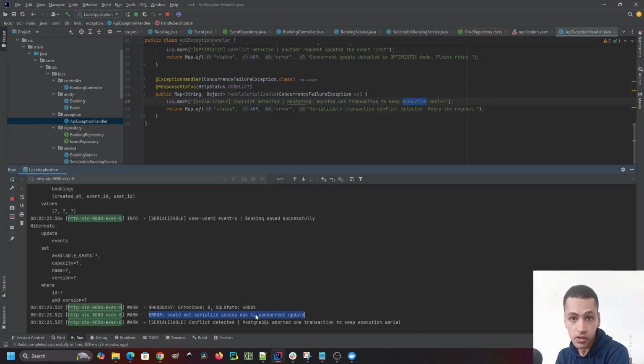This means we're trying to do different updates in parallel at the same time, which isn't right. So serializable here throws this concurrent failure exception to prevent this, and this is why you have seen this exception thrown, and it was caught here to prevent this problem. And this is an example of how an isolation level can help you when you're deciding how to work with your database. Hopefully you learned something.